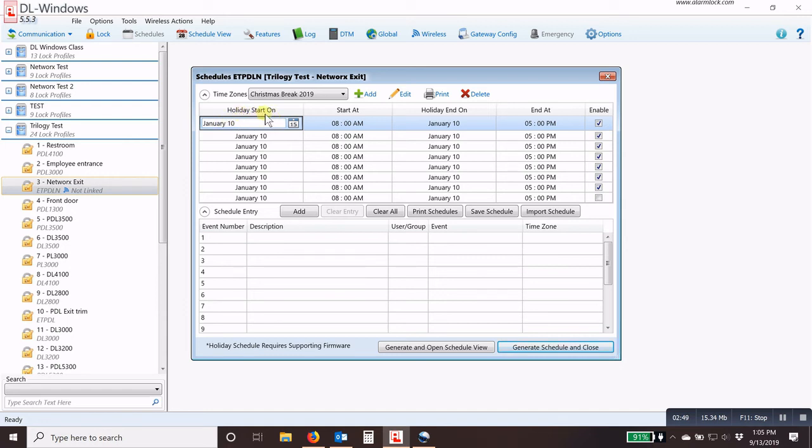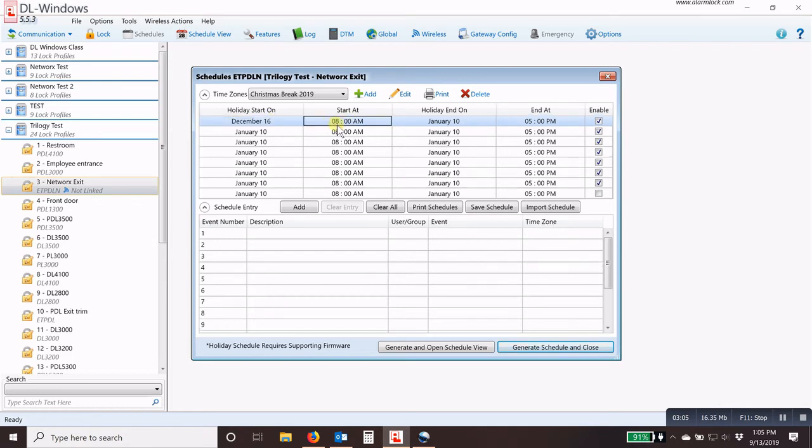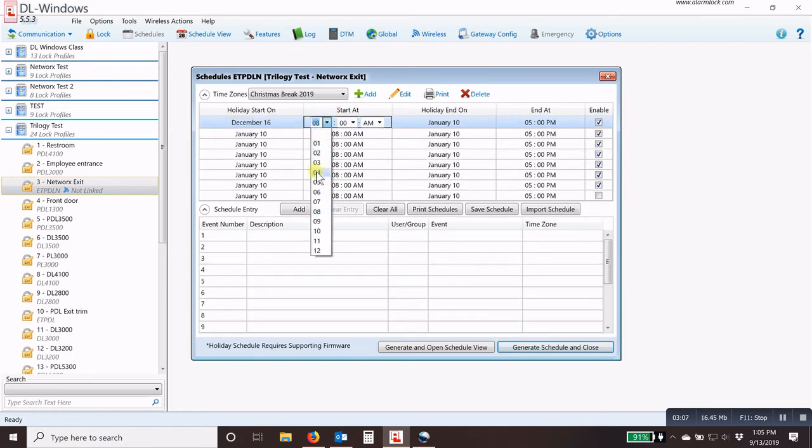the holiday start on time and date, click a couple of times, and then it opens up where you can click on a calendar. So you scroll through and you find the dates on your calendar. I just picked randomly December 16th, 2019. Then I change my start time, and I'm going to change it for any time prior to the first passage mode schedule. It does not have to be set for the exact time as in our other holiday schedules. So you want to pick it before that actual first passage mode start time.